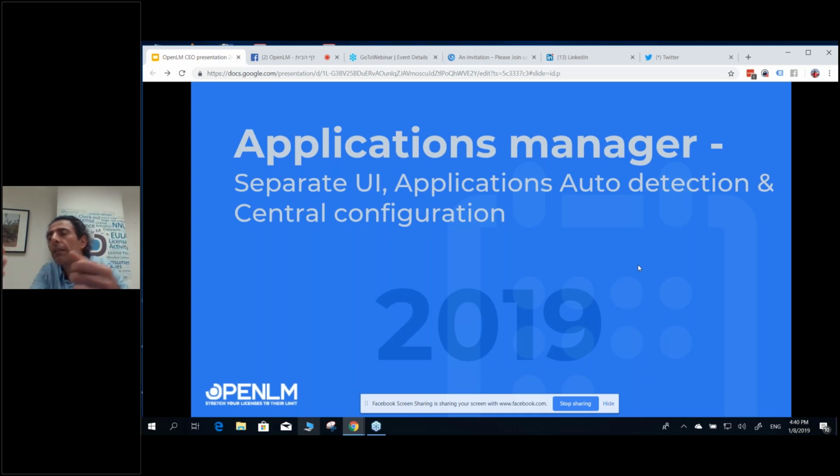With a single click, the configuration will be distributed to all workstations. So we're doing one step on 4.5 that I mentioned earlier, and the second step will be done later in 2.19, and it will highly improve the capability.